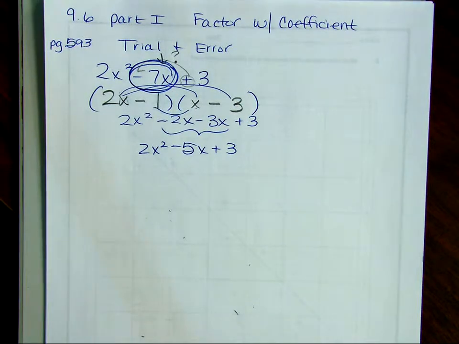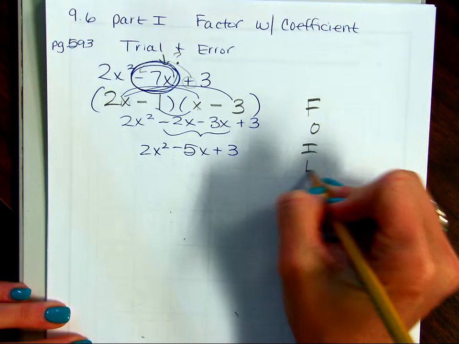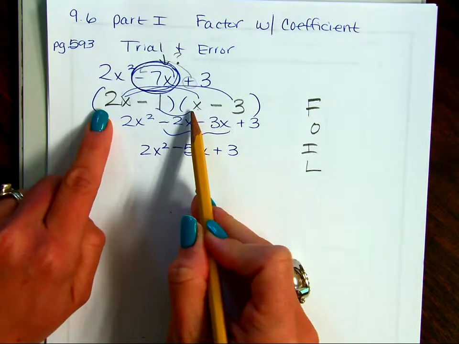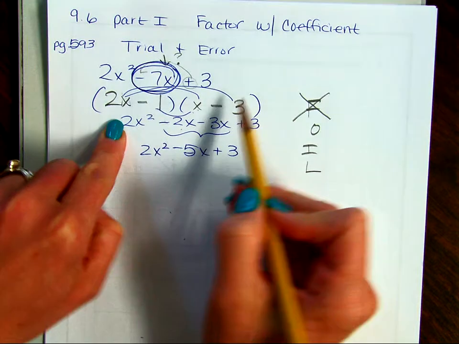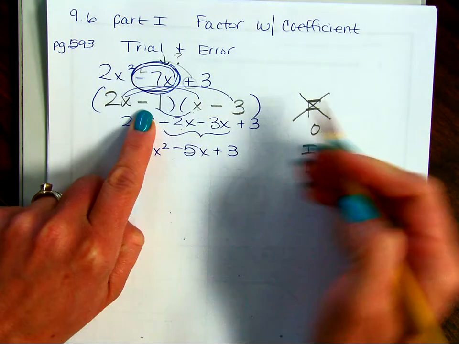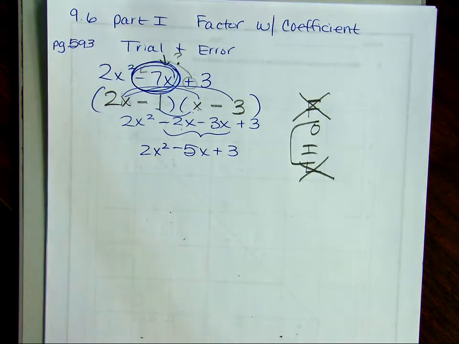Now I know what else you're thinking. I do not want to FOIL that whole problem out every single time I need to check an answer. And the good thing is you don't have to. So watch. Of FOIL, you know that the first is right because that's why you put them there. You don't need to check for the first. You know that the last term is going to be right because that's why you put them there. The only 2 that are of importance to you are the outside and the inside.